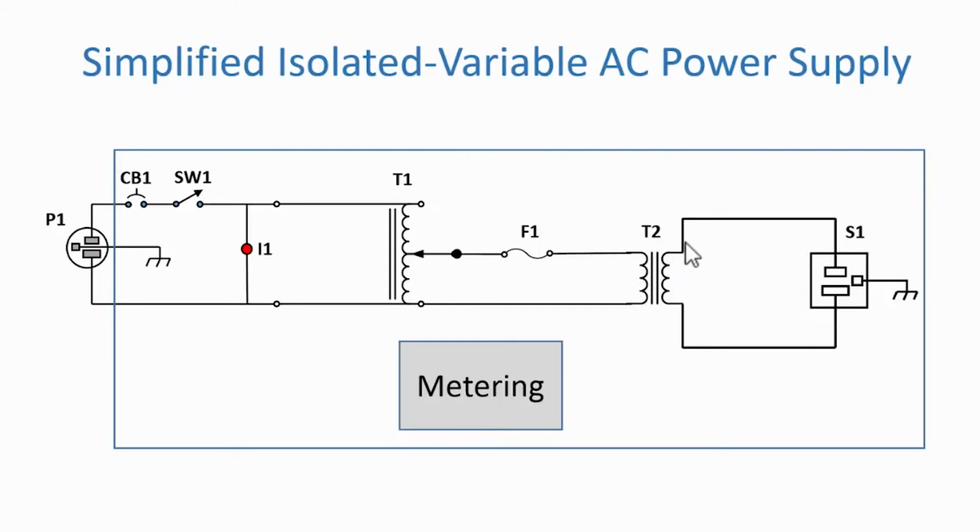And if you notice, it's directly connected to the hot and then down over here to the neutral of the outlet socket. And you can see that this socket is a 3-prong, so it's got a chassis ground connected to it. And a third section, kind of in the simplified diagram, there may be some form of metering so that you can measure voltages and currents.